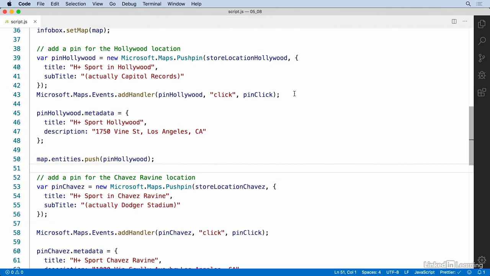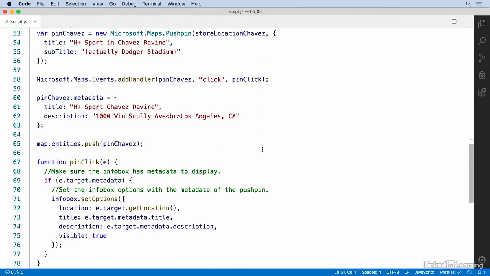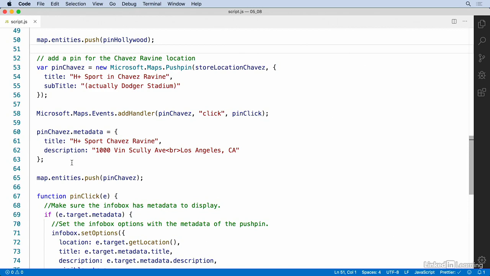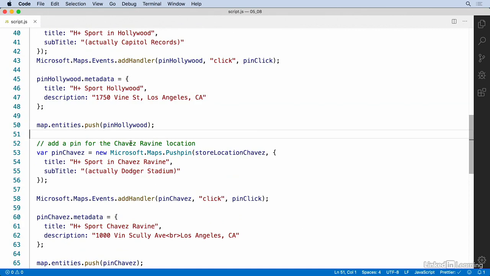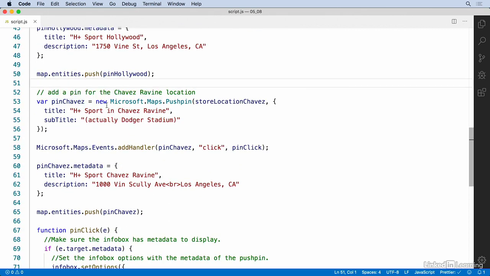And when I said that we could reuse the same event handler, we did copy it into this add event listener the first time, but now that we're reusing it, we took it back out. It's right down here. The definition is exactly the same. It's generic because it's using that event parameter to retrieve the pin using event.target, and then pulling the title and the description, which is unique for each pin. So we can have one event handler that handles either type. And after that, we just have a pin defined exactly the same way as for the Hollywood location for this new Chavez Ravine location.